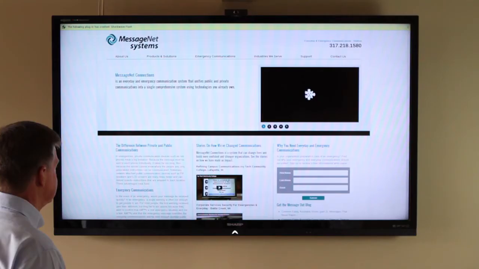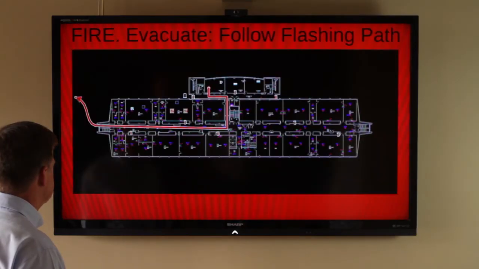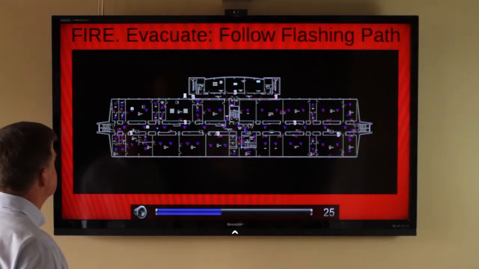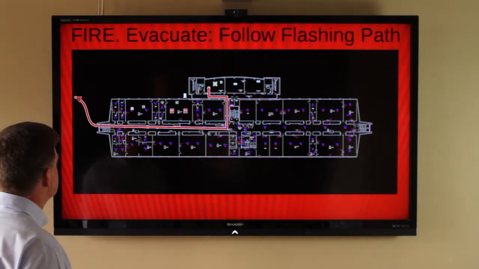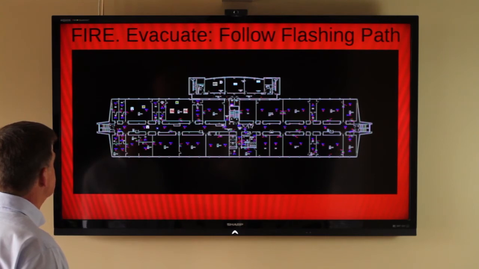And now it's not just a signal that's flashing, a strobe that's flashing, and a siren. Now you can deliver, where there's media ports, you can deliver exactly what those people should be doing, where they should be evacuating to, what route they should be taking from the room they're in. You can show that route flashing on the screen, on the map of the building. And that's really a critical capability that people haven't had.